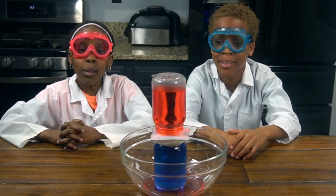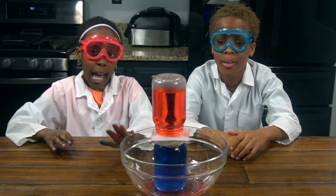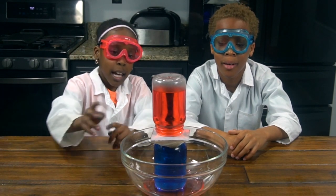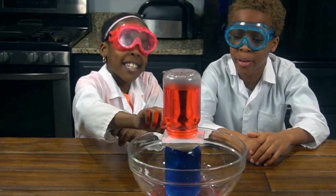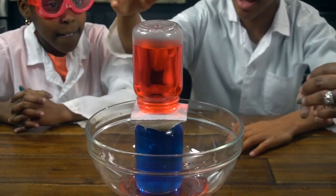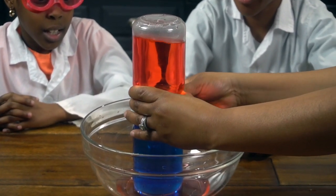Now we're going to do this again, but the hot water is on the top and the cold water is on the bottom. And my mom's going to help us take the cardboard paper out like she did last time. And make sure, as last time, you hold the top in place.